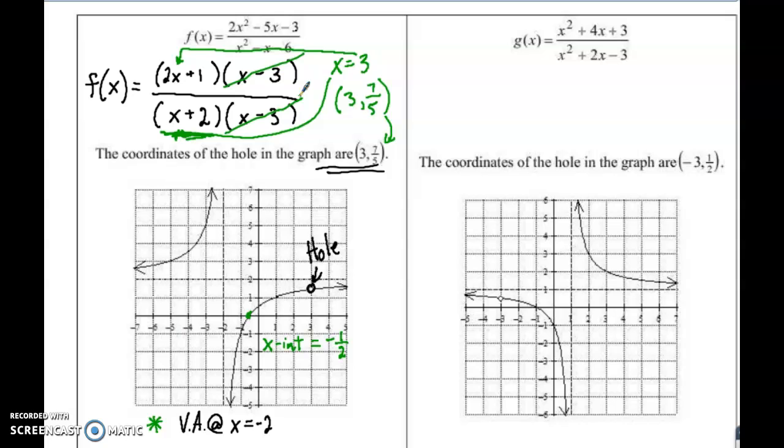What are some other things that we can do? We can confirm the y-intercept. We haven't talked about that in a while. How do I know the y-intercept is 1/2? Well, plugging 0 in for all of these x's. 0 minus 0 minus 3 would give me -3. 0 minus 0 minus 6, that's -6. That equals 1/2. Now the only downside to this is how would we know this portion of the graph?